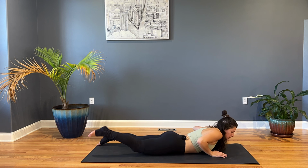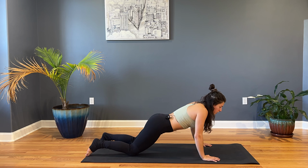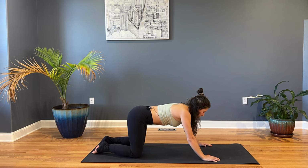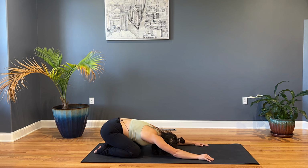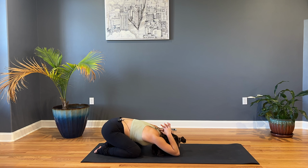Good, come back through center, press all the way back into child's pose. Big toes come together, knees can be wide or together. We'll sink the hips over the heels. Good, from here, we'll bend into the elbows, press the palms together. Let the wrist rest on the back of the neck and walk the elbows a little bit further forward, deep into the shoulders.